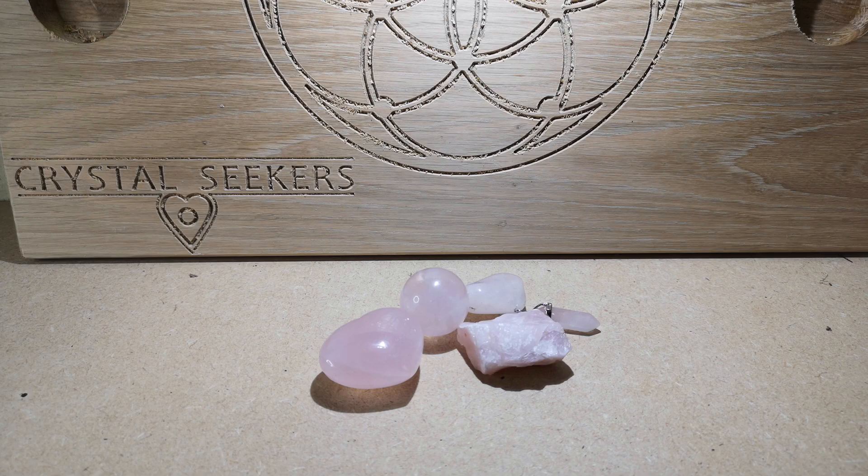So what is rose quartz in terms of healing? Rose quartz is all about your heart chakra — it keeps that open and active. It is the stone of unconditional love. It brings self-love, caringness, kindness, friendship, romantic love, and platonic love. If we don't love ourselves, how can we love anybody else? So it helps us love ourselves for who we are and allows us to love other people and share the love.